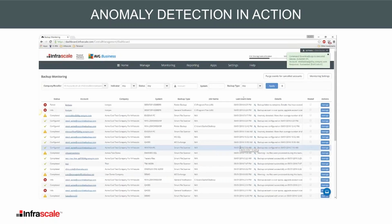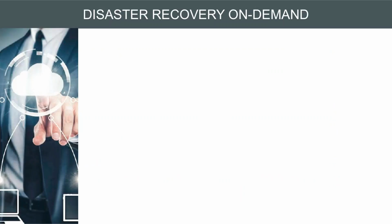All right, so now that we have seen how anomaly detection can be set up and how it works, let's take a look at another option, because what we've been talking about is simply rolling back from a backup. But again, that's not the only option. And this is where disaster recovery as a service comes in, DRaaS. It lets you quickly fail over all of your customers' systems, applications, servers, and it supports DR on demand. So on-demand disaster recovery. And if you are not yet making use of this, then you really do want to take a closer look. And of course, this is exactly how Infrascale does it.